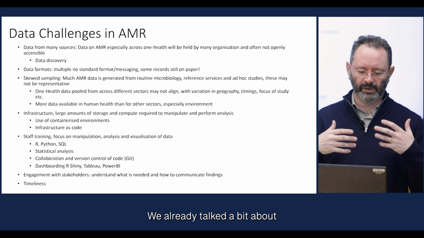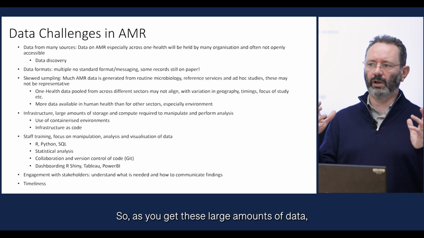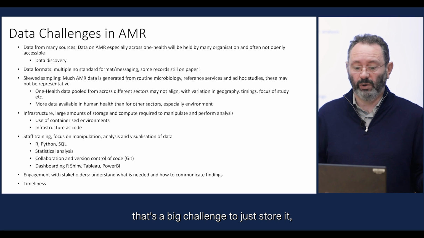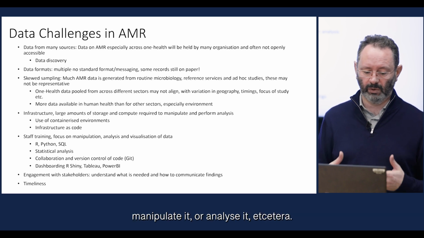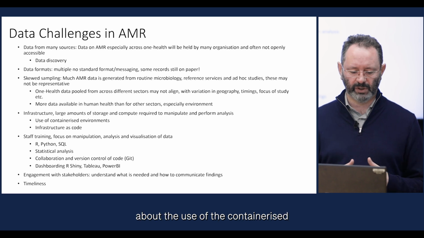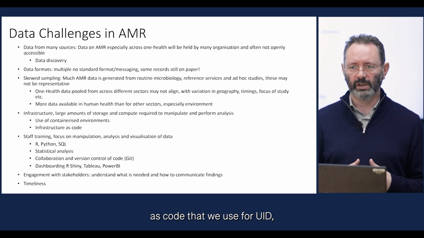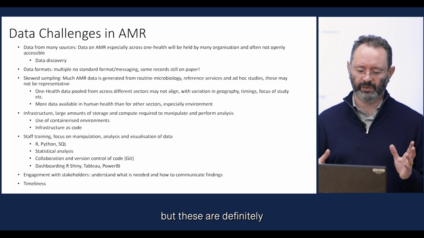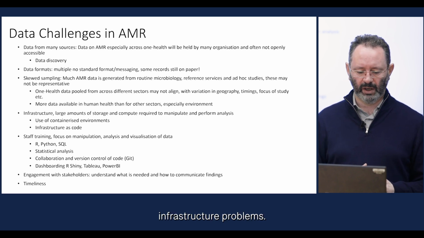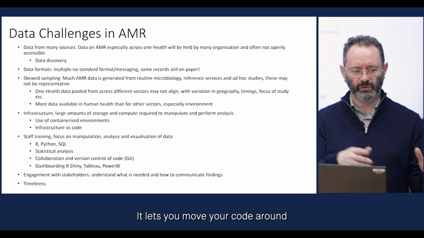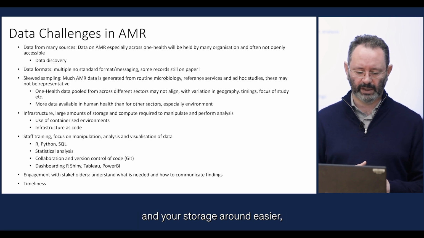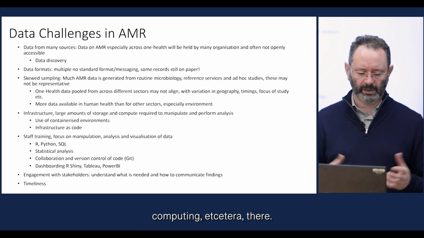We already talked a bit about the infrastructure challenges. So as you get these large amounts of data, that's a big challenge to just store it, let alone manipulate it or analyze it, etc. So we talked a little bit about the use of the containerized environments and infrastructure as code that we used for UID, but these are definitely some useful tools in dealing with these kind of infrastructure problems. It lets you move your code around and your storage around easier. So use of cloud computing, etc. there.